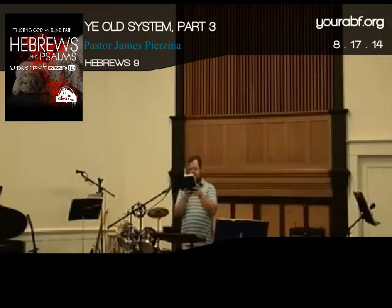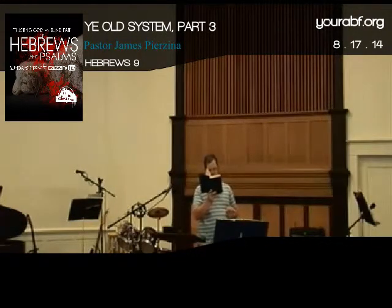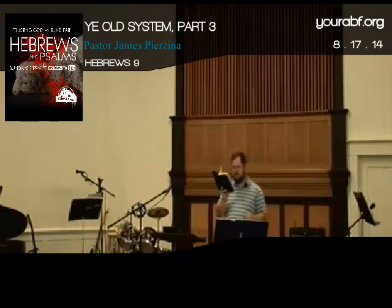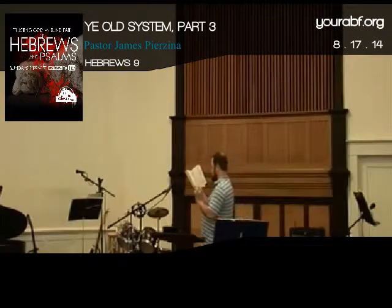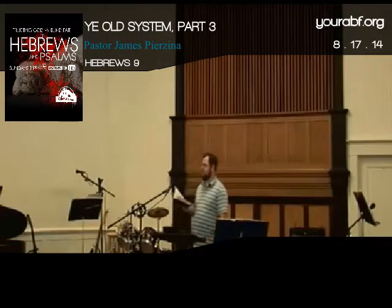That first covenant between God and Israel had regulations for worship and a place of worship here on earth. There were 2 rooms in the tabernacle. In the first room, there were a lampstand, a table, and sacred loaves of bread on that table. This room was called the holy place.